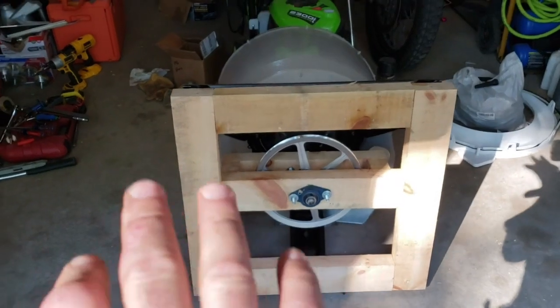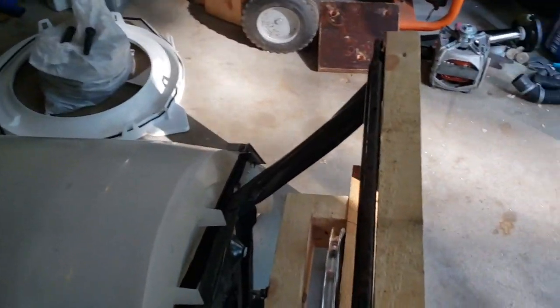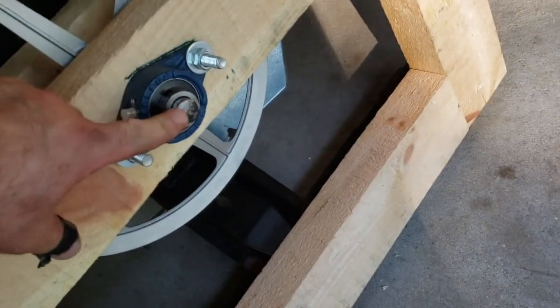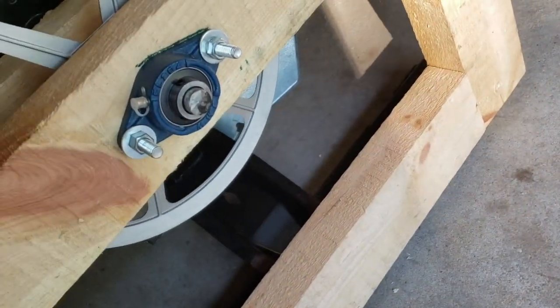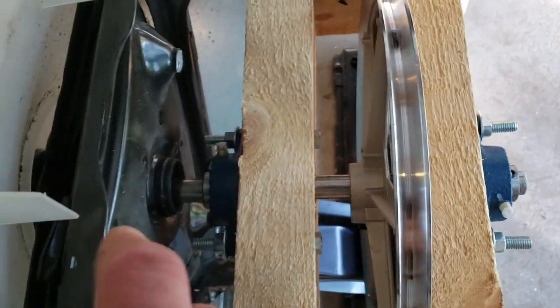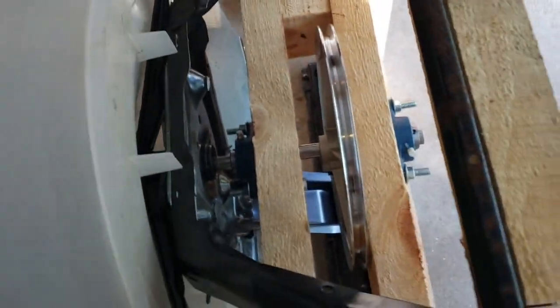So we built a frame on the bottom of it out of wood, as you can see. Frame there. We went up a little bit with another frame there. We've mounted these bearings on the bottom for the shaft to be in. And there's a pulley right there. There's another bearing right there. So the shaft goes through there, up into the tub. The bearings are held there. The shaft is held by the bearings.